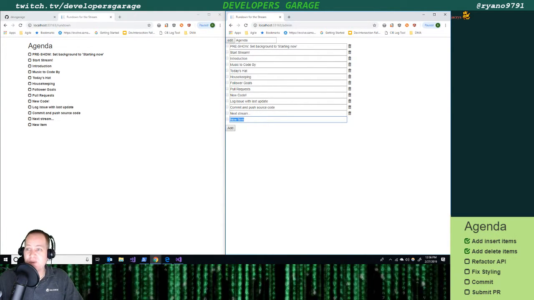One of the things we did last stream, we refactored the API. So there was some things in there. It was calling the repository directly, and it just didn't make sense from an architecture's perspective. You want to create those layers, those separations of concerns. So we took the repository, we put a service in place that allowed us to basically access our repository to add, delete, perform the basic CRUD operations for the items, as well as another repository to store what I call metadata for the rundown component. And that was refactoring the API.